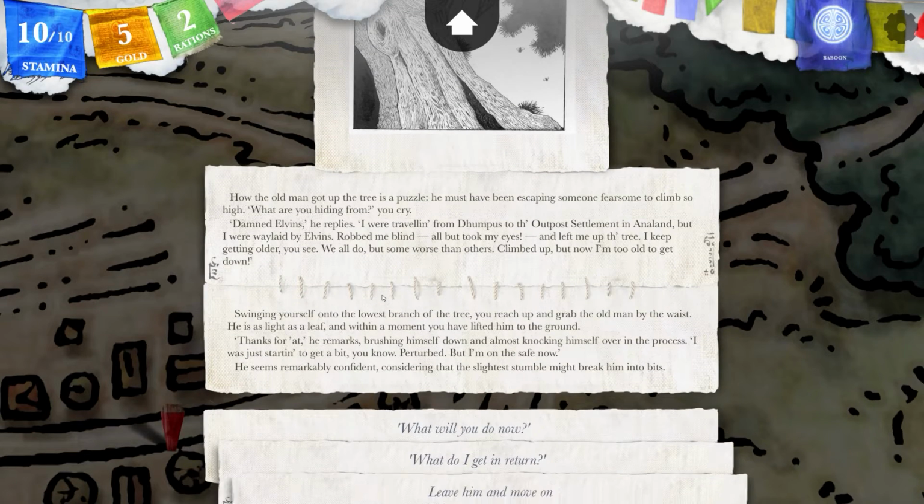Swinging yourself onto the lowest branch of the tree, you reach up and grab the old man by the waist. He's as light as a leaf. Within a moment, you have lifted him to the ground. "Thanks for that," he remarks, brushing himself down and almost knocking himself over in the process. "I was just starting to get a bit perturbed. But I'm on the safe now." He seems remarkably confident, considering that the slightest stumble might break him into bits.